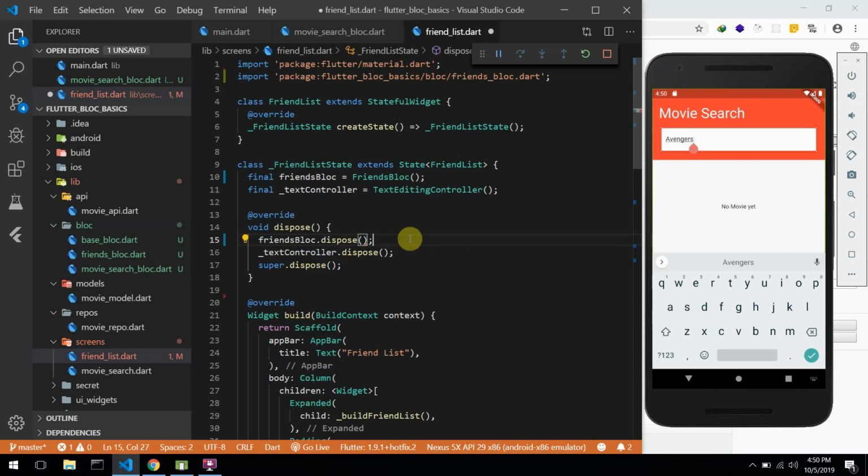Currently, as we've been in this movie search screen for a long while, in the other screen, which is the friends screen, the controller's stream is still listening for inputs. If you make that type of mistake in so many places, it will cause memory leaks, which could crash your applications. So as we are on this movie search screen, in the background, the friends block is still listening for values. So you always have to close it in your dispose method. Always call this. Now let's continue.